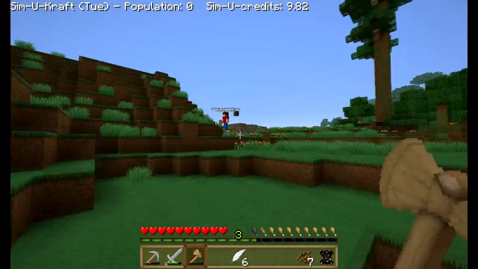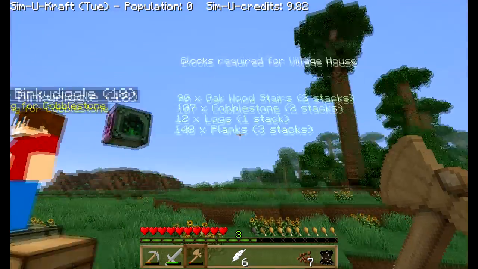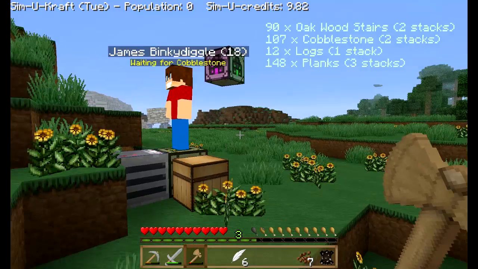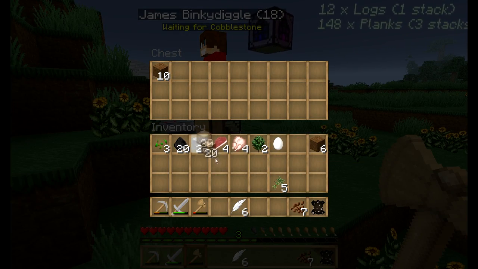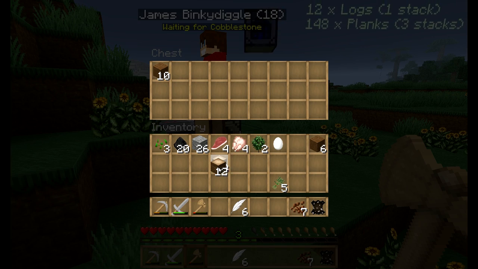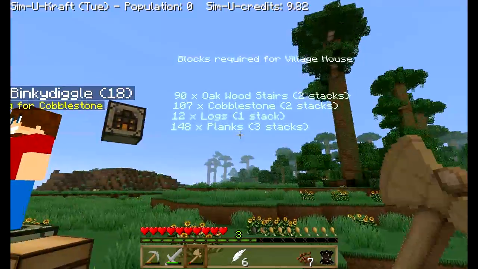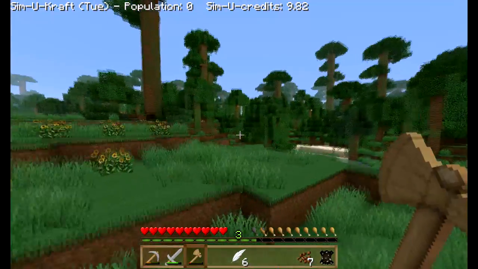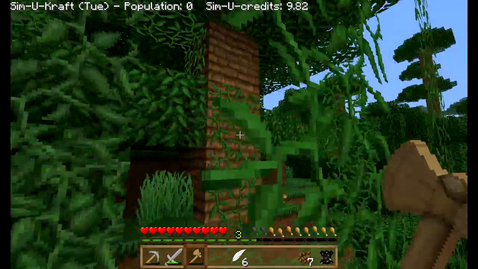Let's go double check what he needs here. Oak wood stairs, and he needs 12 logs, so we can give him the logs. 1, 2, 3, 4, 5, 6, 7, 8, 9, 10, 11, 12. There's that. Now, three stacks of planks. Doesn't matter what type, so we're going to go ahead and get some more of these.